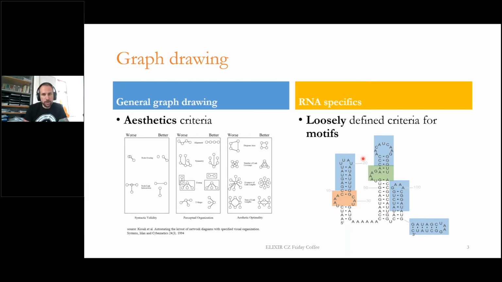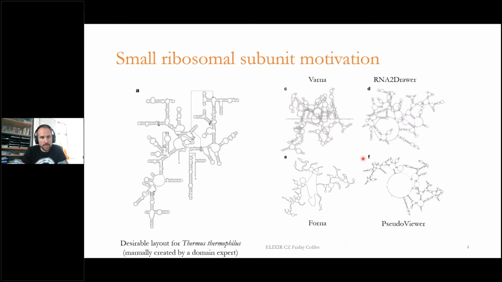But it can be a problem with large molecules, such as, for example, ribosomal RNAs. People are used to seeing, for example, the layout of the small ribosomal subunit in a specific way, which is called the standard layout, and they expect to see in the center the conserved core and different features at different positions, and this should be the same across all species, basically, because it's very well conserved.